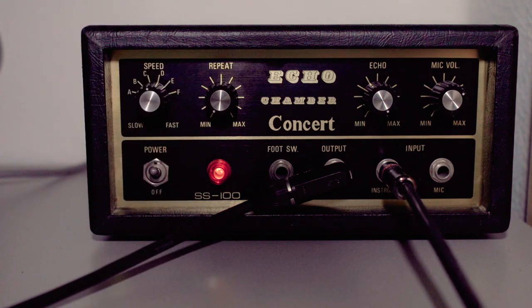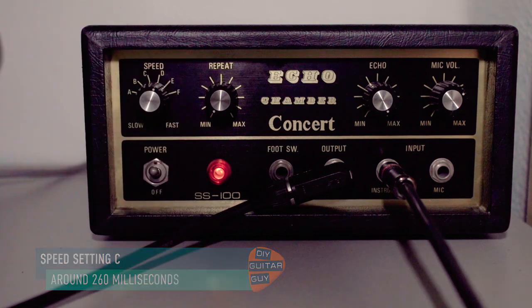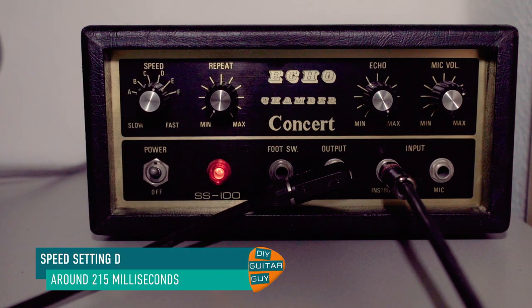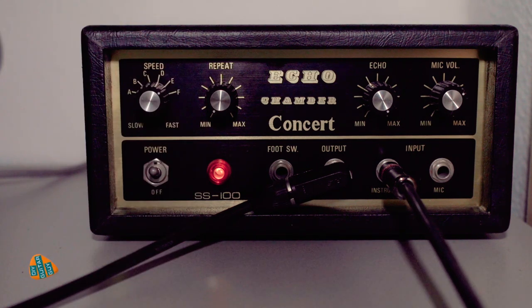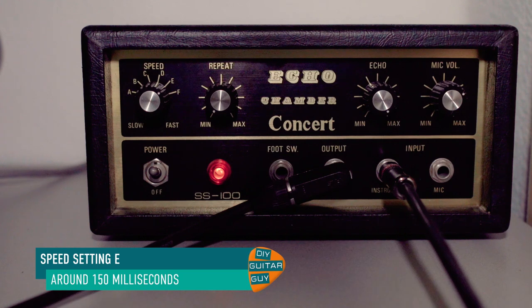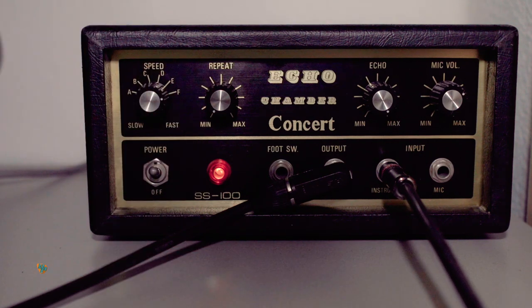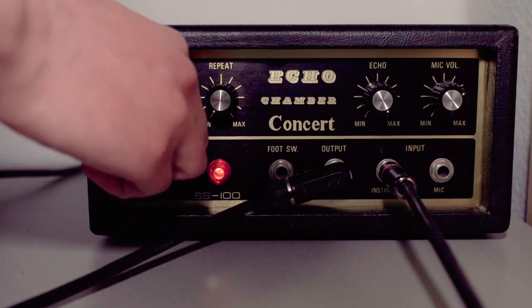So I see. And let's start D. That's quite a bit faster. E. And now F. So now we're in slapback territory. Alright.